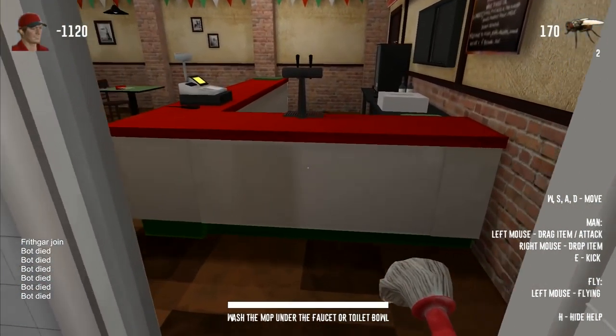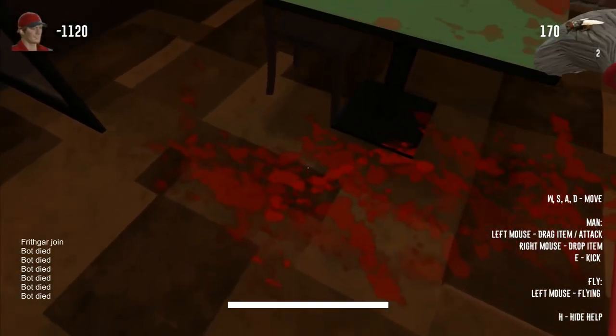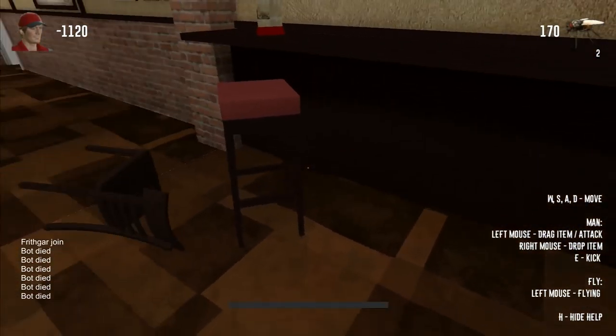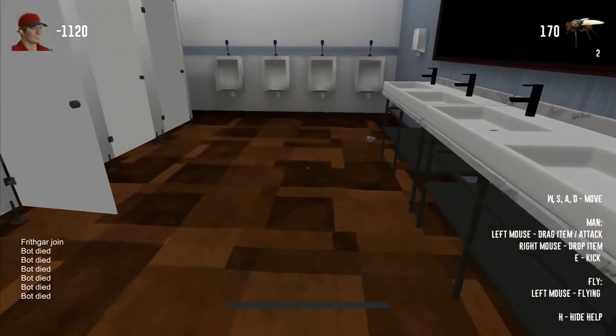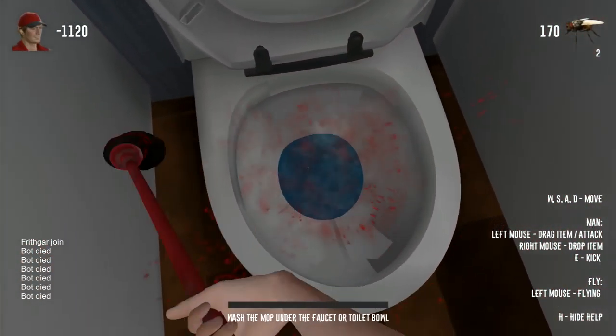Right. We can run. It's just a slow run. He's gonna run away and he's gonna scream. No, he's not. Clear that bit up, and then I gotta run back and do this again. This is gonna take a while, but we're gonna do it. We are going to clean the place out.